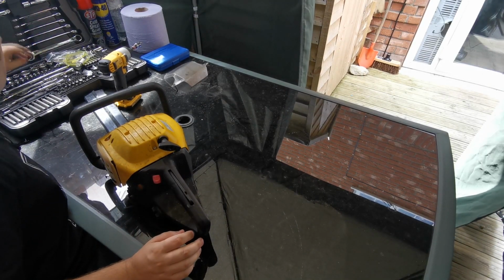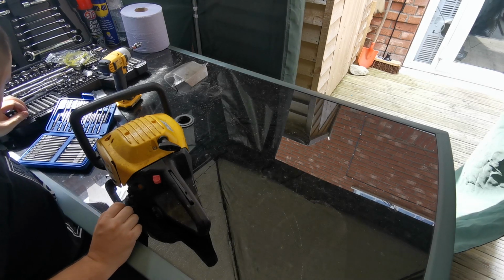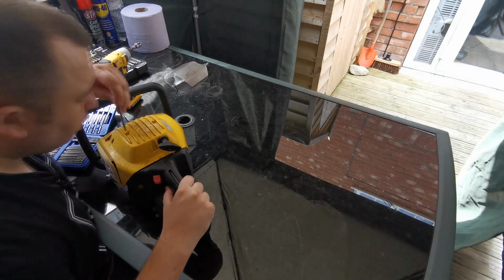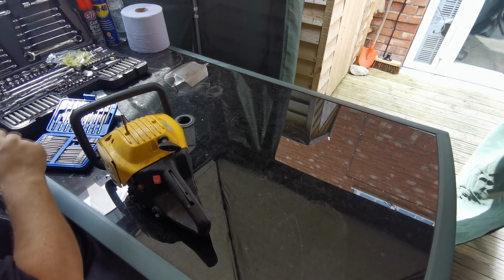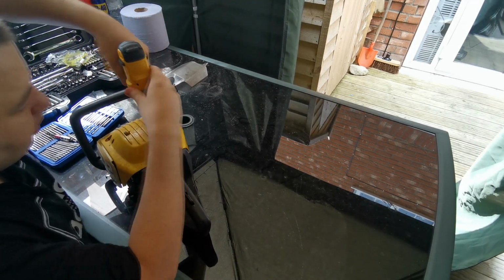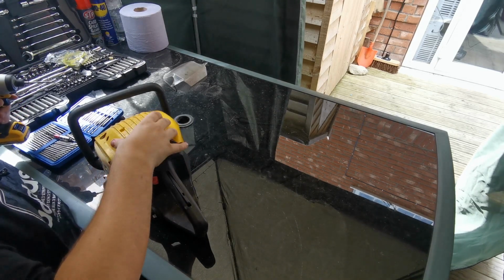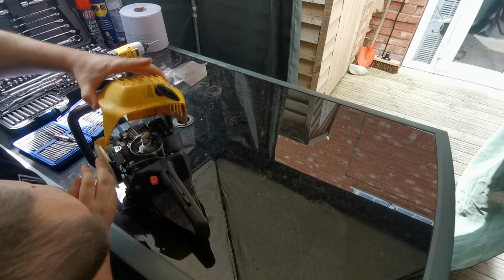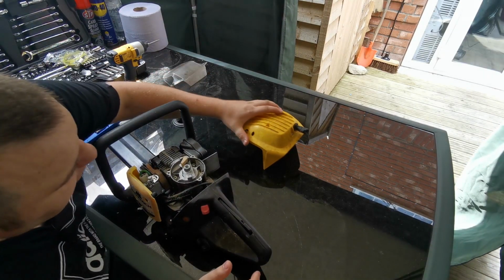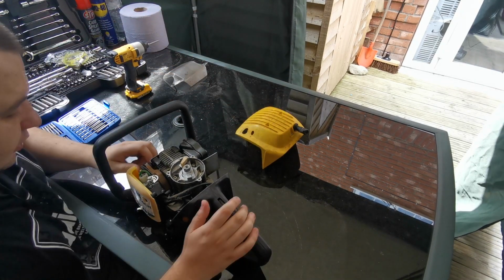I want the small hex. I think we're going to need these. That's the kiddie. Got one there. 2, 3, and that just lifts that out. We can't actually fire it without that on, because the pull cord assembly is actually built into that bit there, so we'll just take the plug out and all that first.